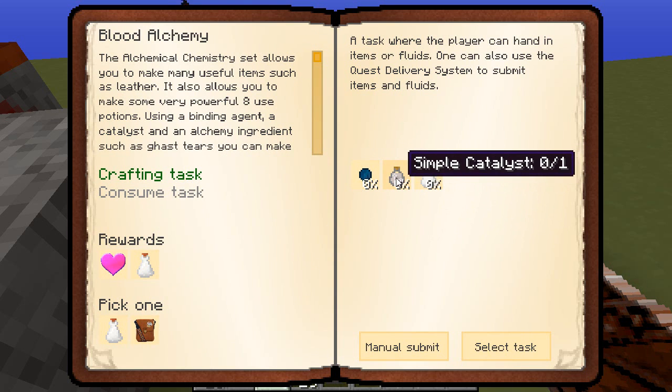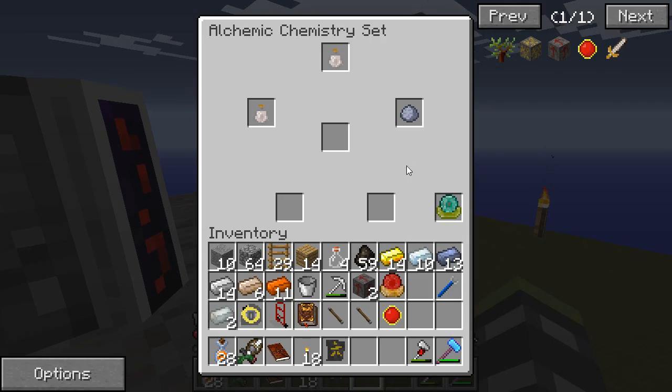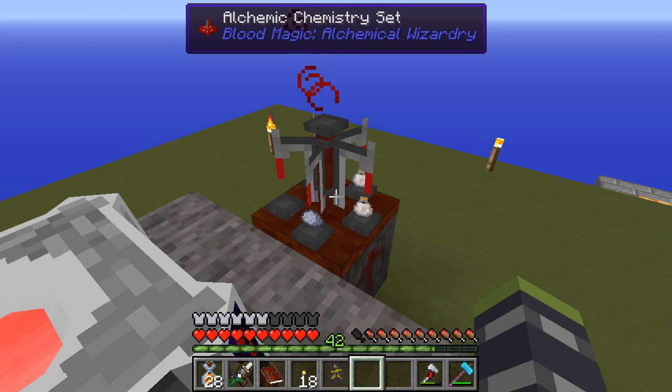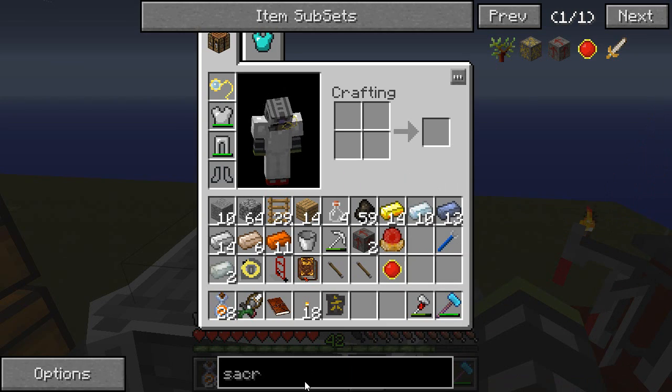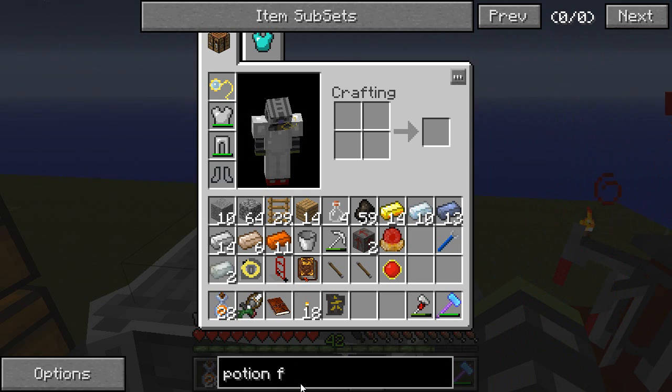So we already have simple catalyst, and we're making a weak binding agent right here. And let me see here. Go on, weak binding agent. And then while that is making, we needed to make that potion flask.